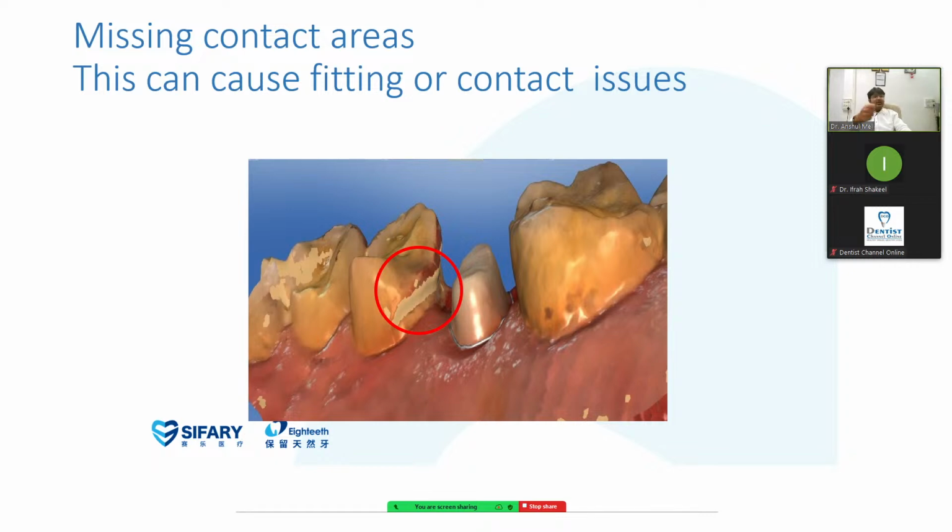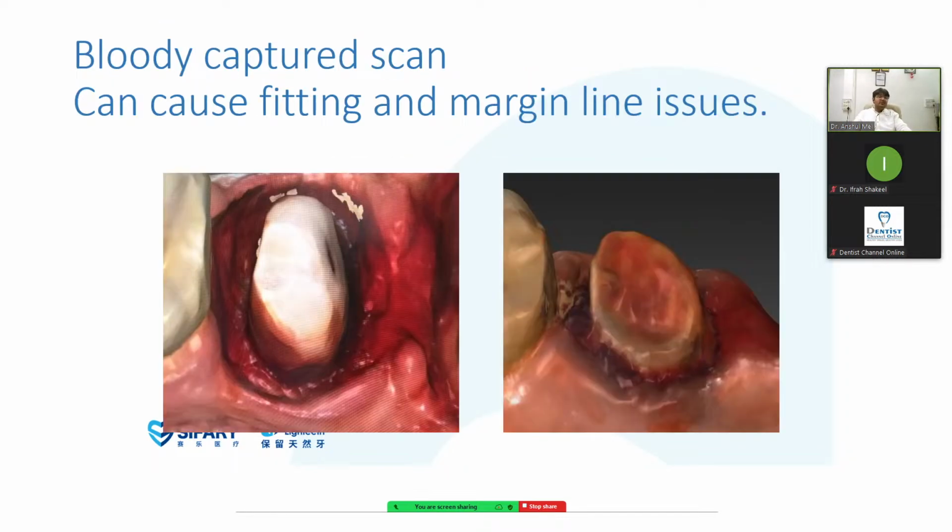The same applies if you take an impression and pour the cast: when you take it out, it can fracture because of an undercut, so your technician has to loot it out. So the disadvantage of manual can be corrected, and the disadvantage of digital can also be corrected, with the hybrid. This is what we commonly do. The same thing applies when you have a lot of bleeding. We face the same problem in bleeding cases, so we take an impression, scan the impression and send it to the lab. So both errors, digital and manual, can be skipped.